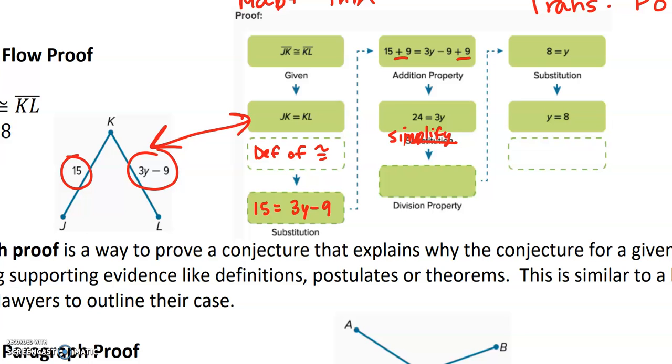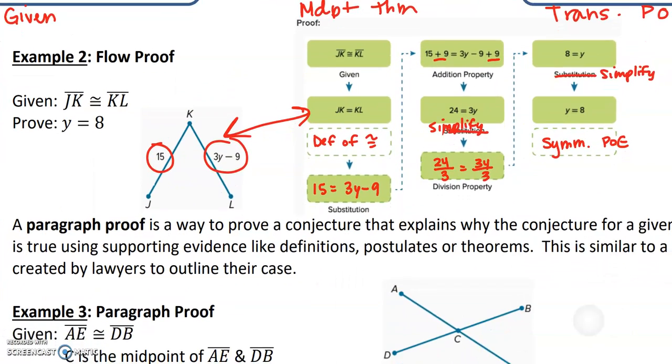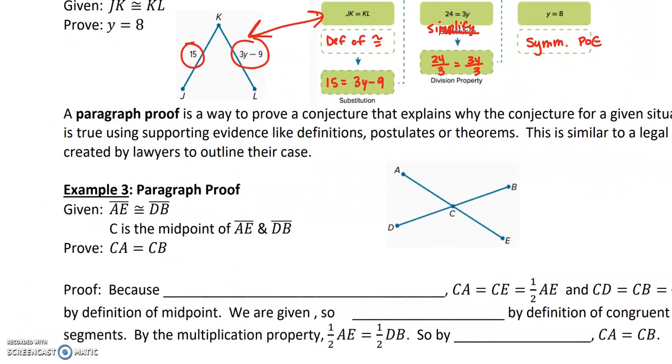Next, we're going to use division. So what happens when we divide both sides? We're going to actually show the work because they do, again, the simplify step. They're showing their work next. So we're just going to put the division of 3 on both sides for this step. And then they went ahead and switched it. What's it called when we switch the order? It's called symmetric property of equality. Just reverse the order. So same kind of thing. We just put the reasons below in a flow chart, but it's super similar to a two-column.